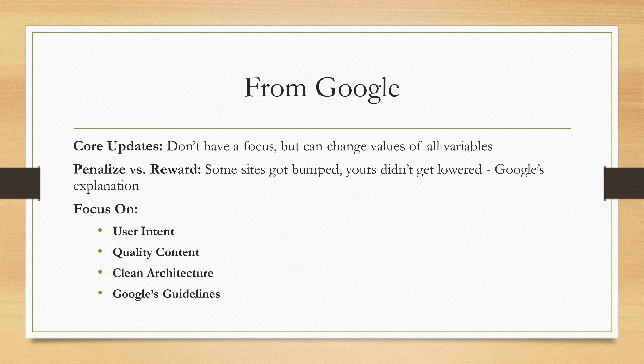But what it does point out is that you always need to keep updating your site and being on the cutting edge of what Google's looking for and putting out material that consumers want. And that's really what will help you. Google encourages us to have a focus on 4 things on our websites: user intent, having quality content, having a clean architecture, not having bad links, dead pages, and to follow Google's guidelines, which are quite extensive, but really good. They do give you a lot of hints about what Google's looking for. But if you focus on user intent and quality content and keeping your website clean, you'll be taking care of a lot of the things that are in the Google guidelines. So that's where you should focus.